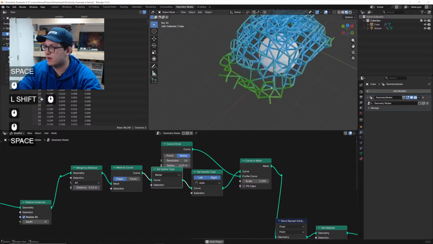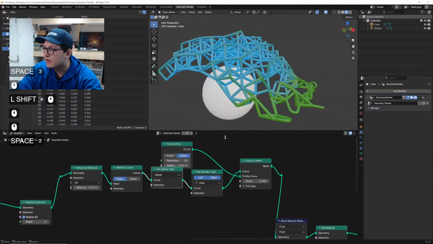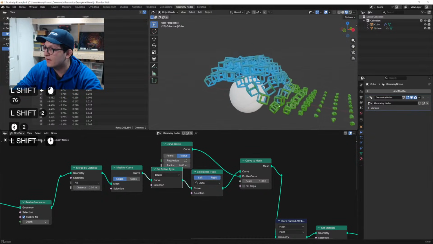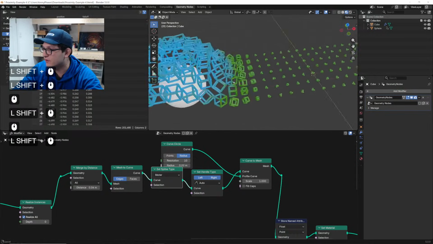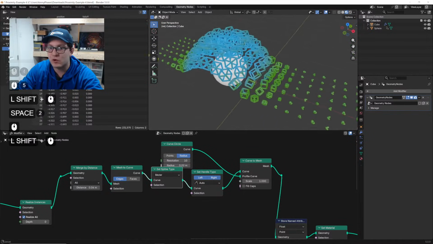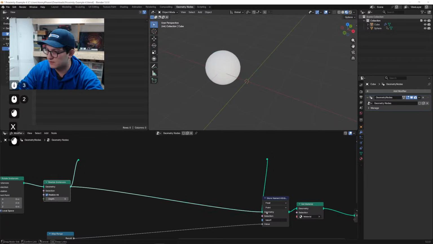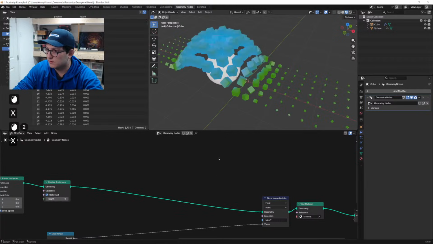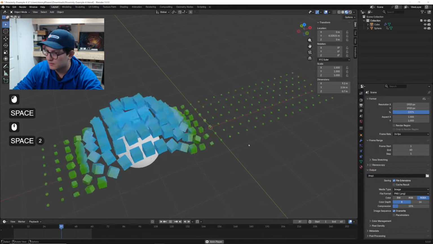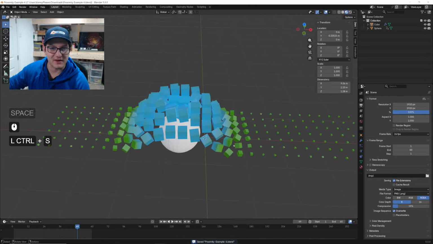One of the things we talk about a lot with geometry nodes is the fact that you really want to experiment a lot. Even right now, look at that. Again, you don't have to do this, but look at this. You have these little weird blobs that turn into cubes. It's kind of a cool effect, right? Now, you don't have to do any of this. This is just an example, but you can, right? Cool. I like what we had before, though. This is kind of a neat effect. I just want to show you guys that really cool example. Yeah, it's a cool trick, right? I know. That was a cool one.